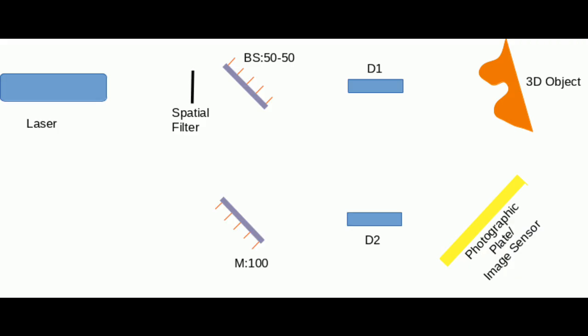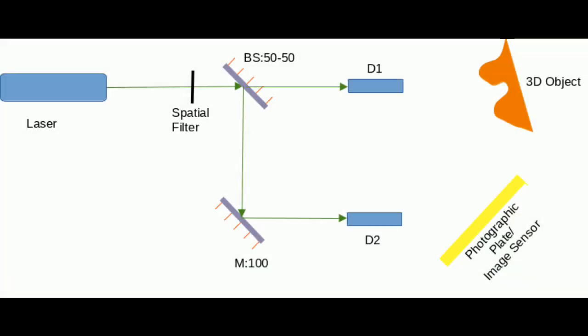The mirror is simply a mirror, and that just reflects all of the light that's hitting it. In this second or updated image you can see light paths. Those are coloured green. The laser signal is split into two as just described. The light path from the beam splitter to D1 is known as the object beam, and that from the mirror is known as the reference beam.